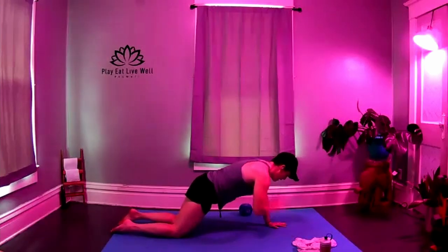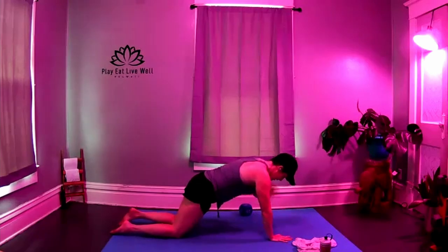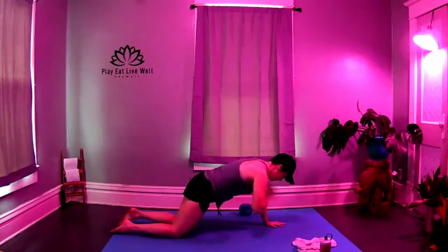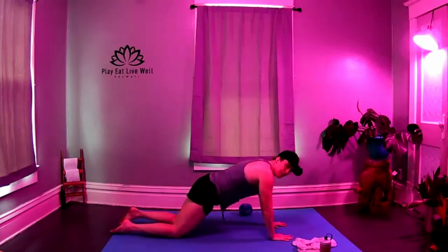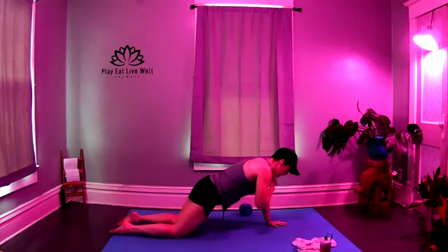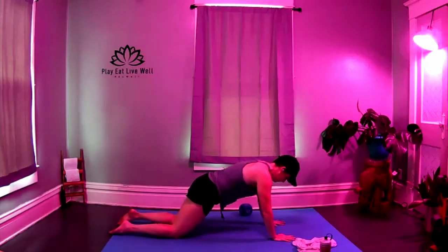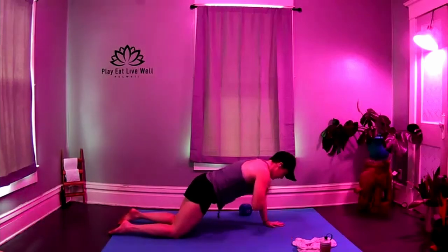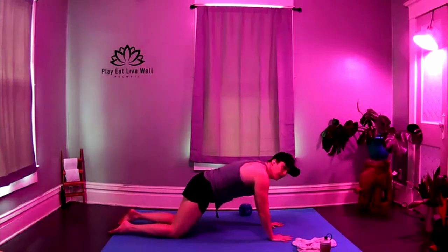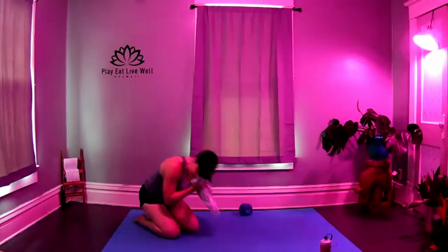Stay nice and strong for the opposite arm. For a moment, you're in a three-arm plank. Come on. Make sure you're not slowly shifting the booty back and coming into a tabletop. Keep it forward in this modified plank. 10 seconds, come on. Three, two, and release.